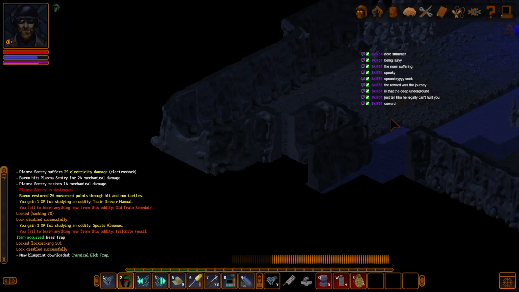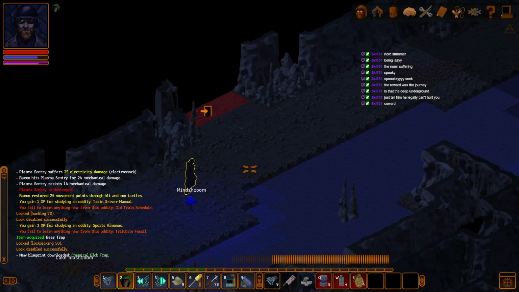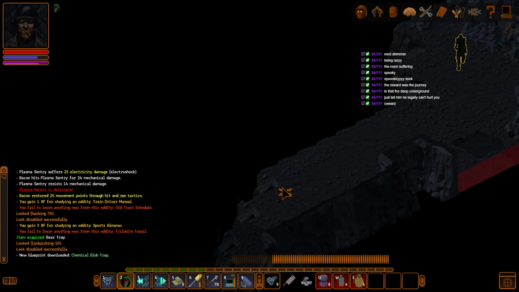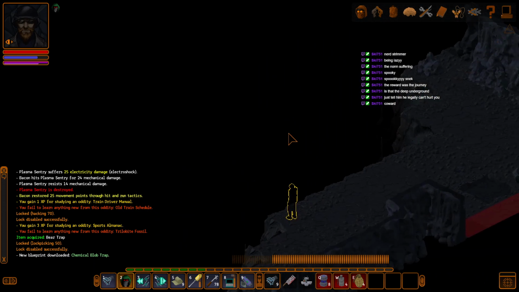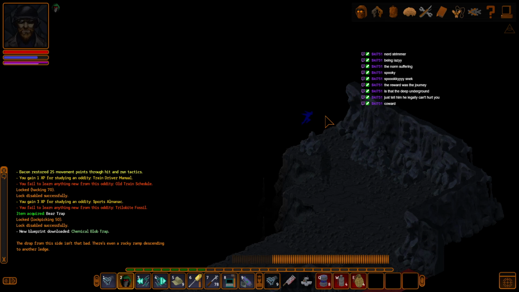Alright, let's head down into the caverns. And I guess we already... Already poked over here. So, I don't know about you, but this is just an oddly conspicuous area that it's a cliff and then the gaping void that I can click on. The drop from this side isn't that bad. There's even a rocky ramp descending to another ledge.